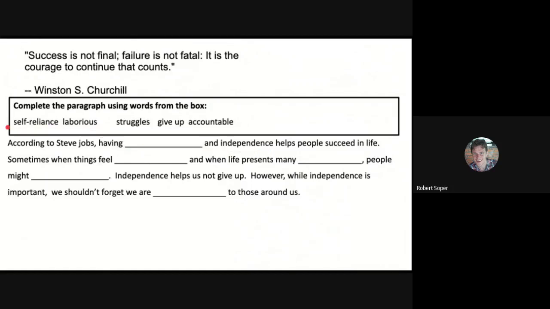Also, remember the meanings of the word. That's going to be very important because you'll be able to find clues in the sentence, which will correspond with the meaning. Sometimes it can be useful to read the next sentence, but I don't think that will be useful in this context.